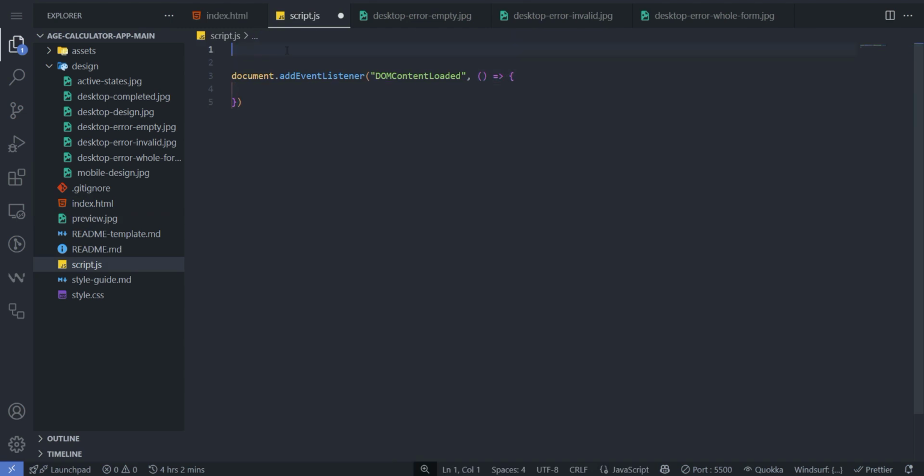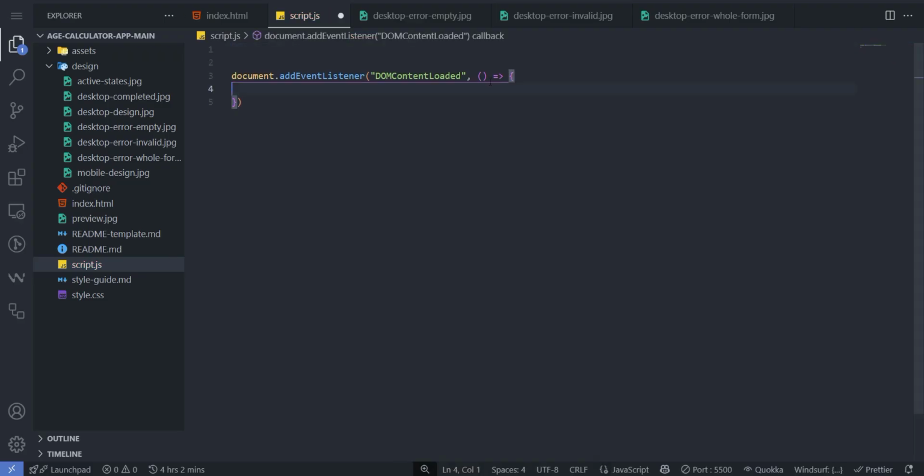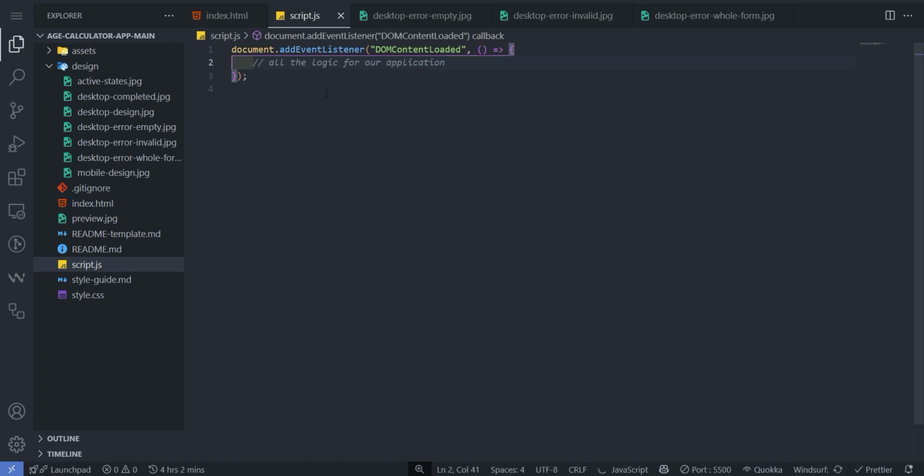Instead of writing a normal function, this is the arrow function. Whatever code we put inside here is going to run. So inside here, we'll be writing all the logic for our application.